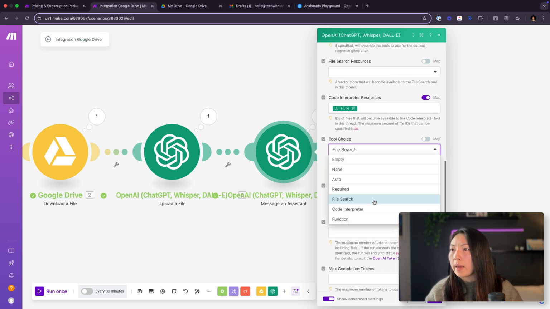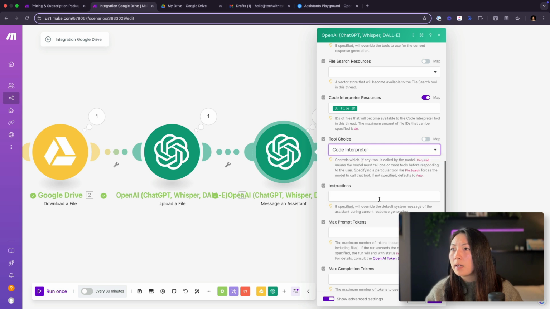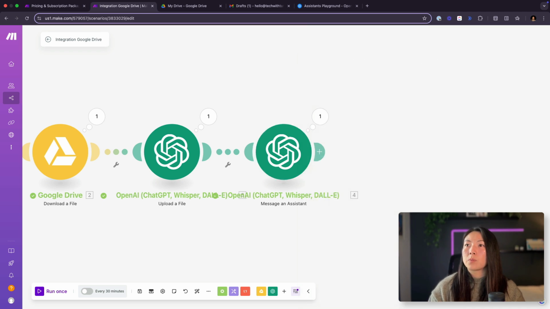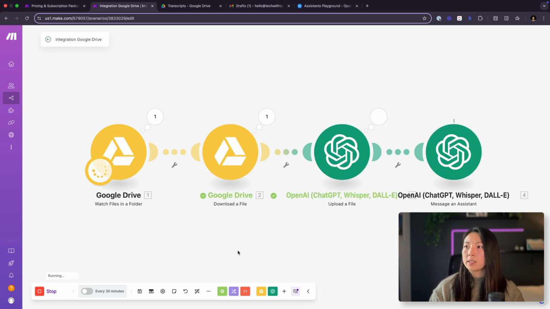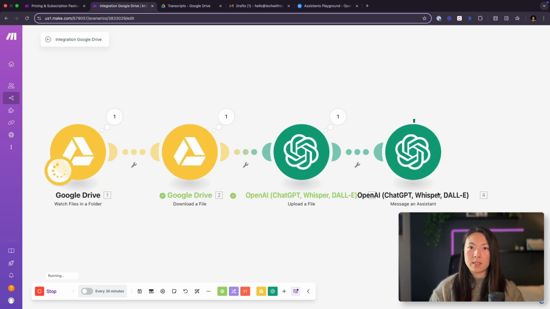So it does say that ID of files that will become available to the code interpreter tool is in this thread. So what we actually needed to do was choose code interpreter here. So let's run this again. It should recognize that change and hopefully this module will work properly this time.